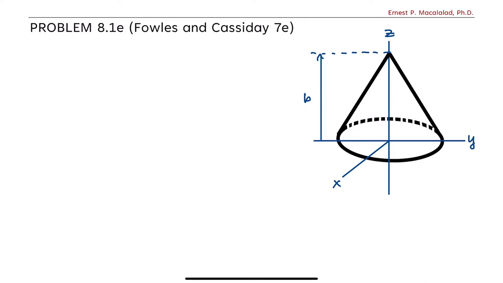The problem reads, calculate the center mass of a solid uniform right circular cone of height b. So here, the disk element that we're going to use is a circular disk that can be written as here. So this circular disk is defined by its radius r, and the thickness is dz.